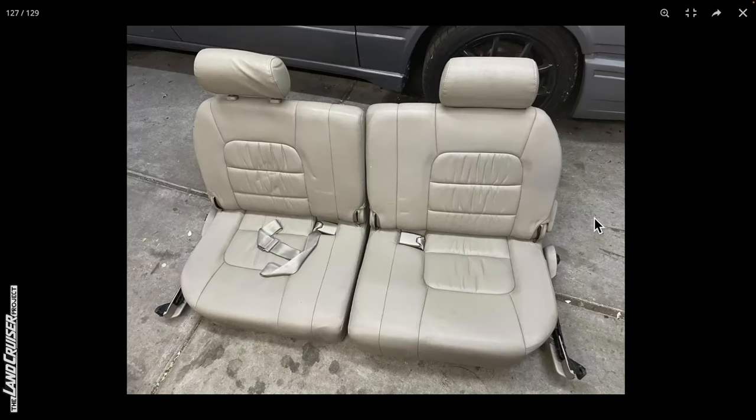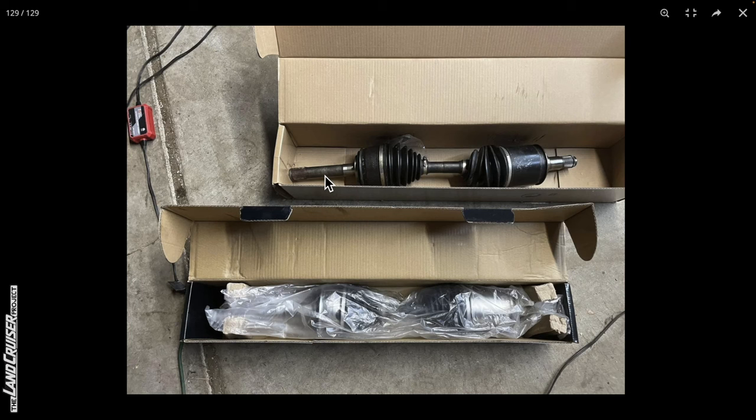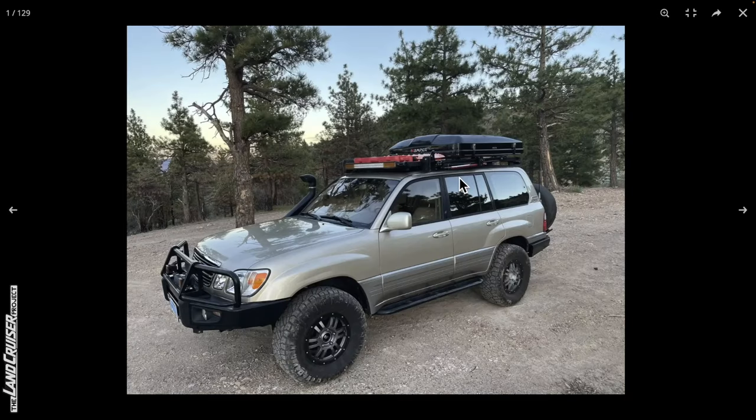There are a handful of receipts if you're interested, and there are the third row seats. Looking at the original wheels, not only is there a missing or unmatching fifth wheel, but they've had a certain amount of work done to them. There are also the additional CV axles that were mentioned.